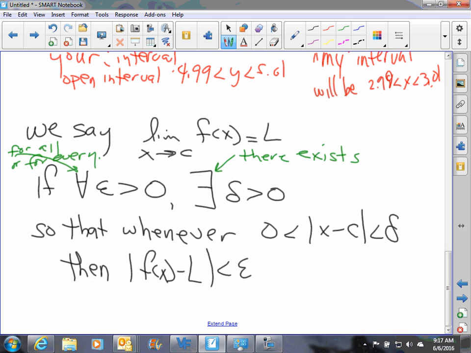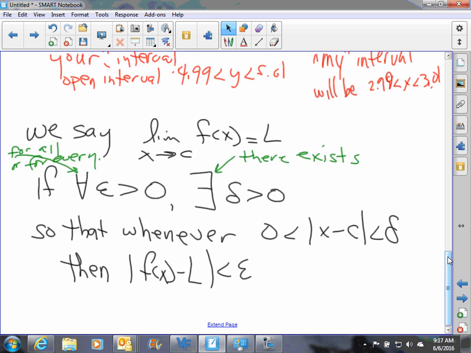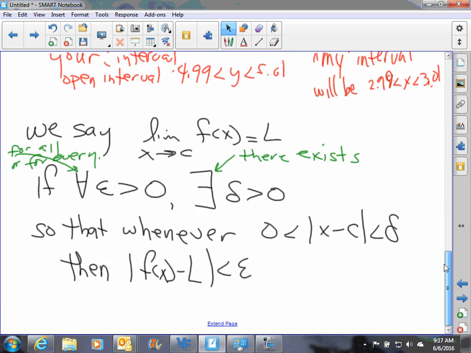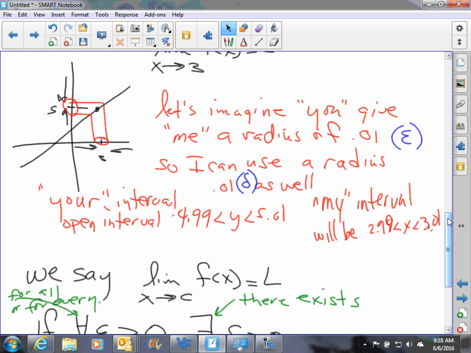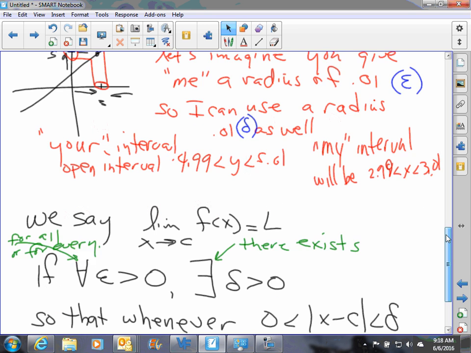Now notice, in this argument, for every epsilon greater than 0, in other words, if we're arguing together that the limit is something and I'm asserting that it is and you're trying to disbelieve me, and that's what a proof is, then you get to give me the epsilon. That was the 0.01 that was marked in blue up here. And then I choose the delta. All that has to happen is for any epsilon you give me, there is at least one delta that works. And so I chose a delta of 0.01. That's the second one with the delta.